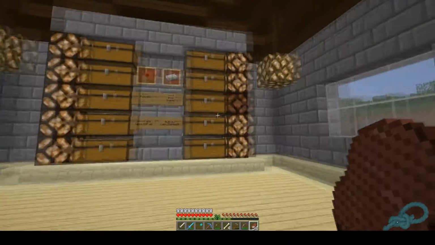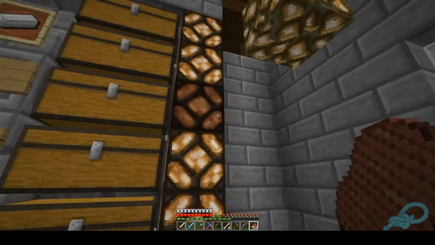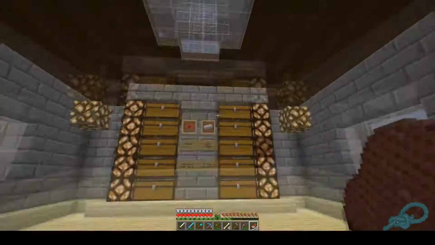Every chest is full. Okay, this chest is full. I realize I made a mistake with the wiring at the back, which is why this one doesn't light up. I put a repeater instead of a comparator, and that's completely my bad. I can fix it another time. I just haven't bothered fixing it yet.